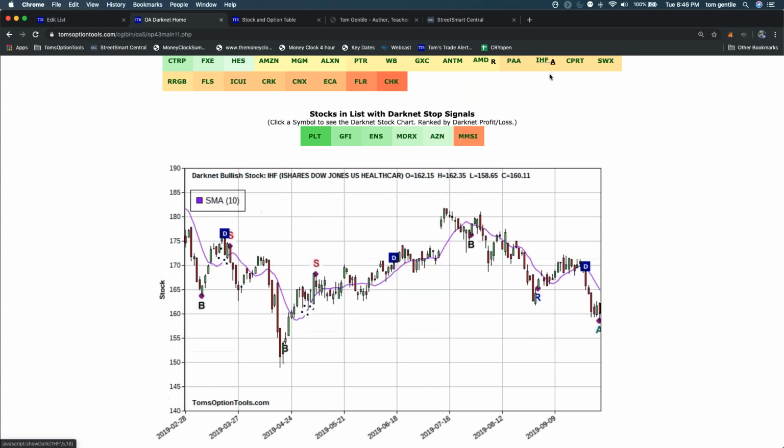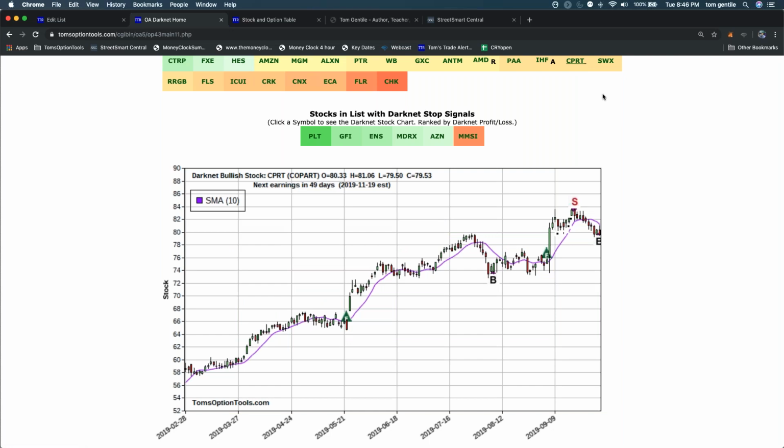IHF. That's an add-on. That means you got a buy, a rebuy, and an add-on. So your buy was at 175, your rebuy was at 165, your add-on was below 160. Last couple signals we had were there was a winner back in February and there was a winner in April. So it does have a good winning streak, but haven't seen it go this long in a trade, at least on the screen that we see here.